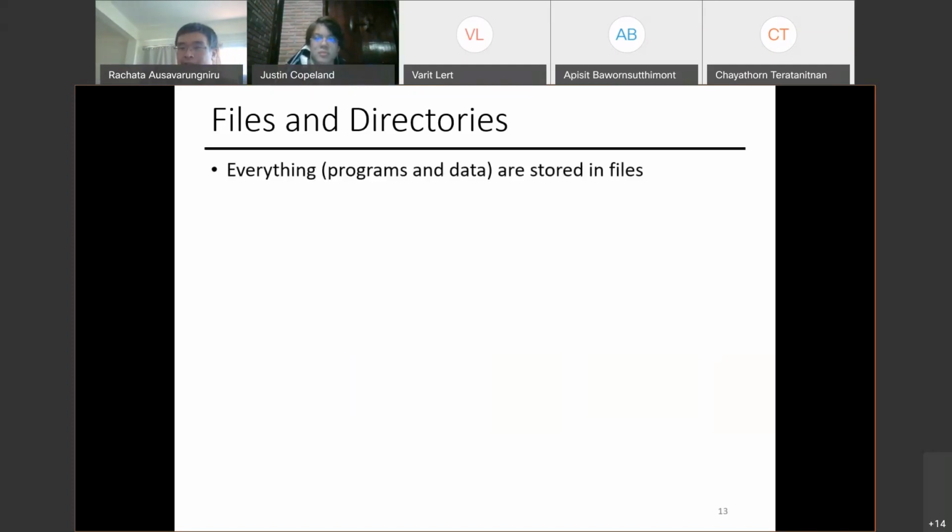Programs are stored in files. There are also data files, right? For example, if you install a new game, say Far Cry 5, you will have a lot of textures and images that are designed for the environment of that game. Far Cry is like a first-person shooting game, so I should be able to go in and kill things. Okay, that's a bad example, but basically I can see the environment. How do you actually generate the trees, the objects, the other human beings around that game?